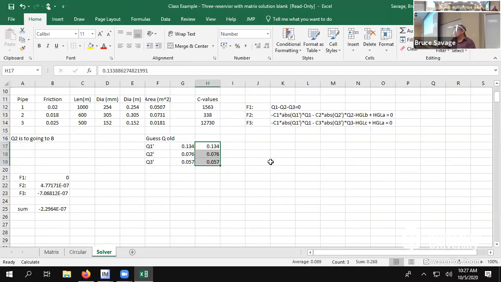So in essence, you have, I'd say, 1.5 methods of solving this by using Excel, because the circular method is just a variation of the matrix method. And then you've got the solver, and then you can do it by hand. Doing it by hand is very important because it helps you understand the concepts. But you don't want to do it by hand all the time. So you could build a spreadsheet or write a program that would do this right here.